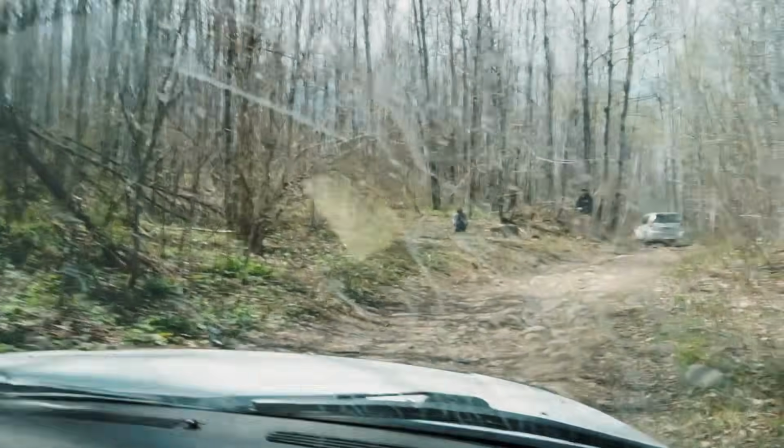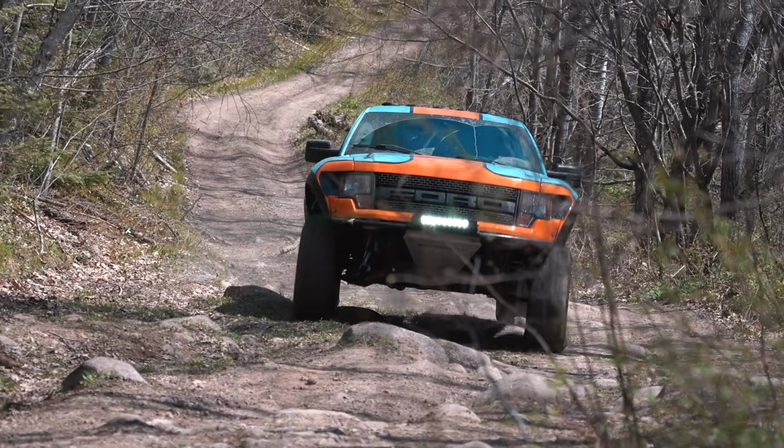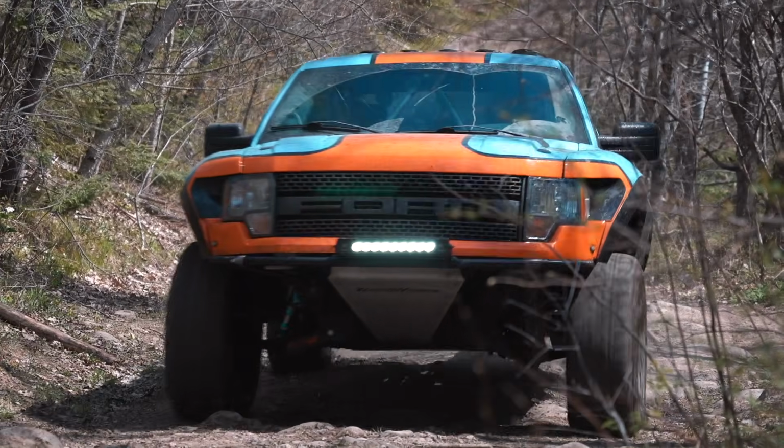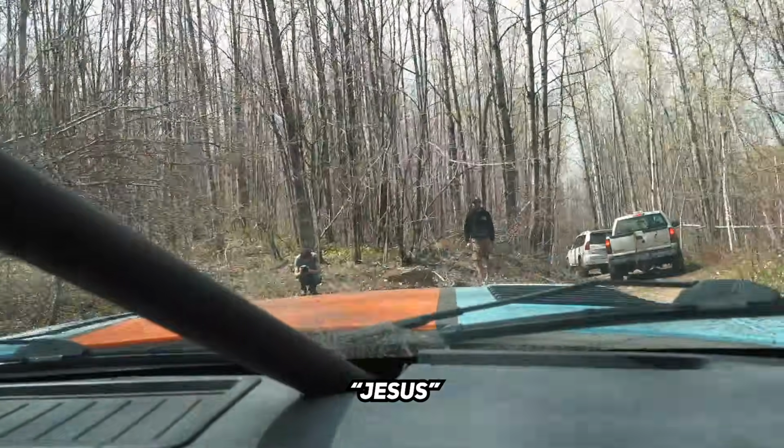The pre-runner, of course, made it look easy. So pay attention to how much my cab moves versus the pre-runner. It just kind of floats over the top, minus one large hit and painful metal on rock sound. To be fair, if we were letting the pre-runner run as intended, Dylan likely could have hit this particular section of trail north of 50 or 60 miles per hour.